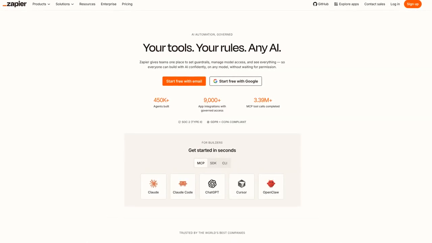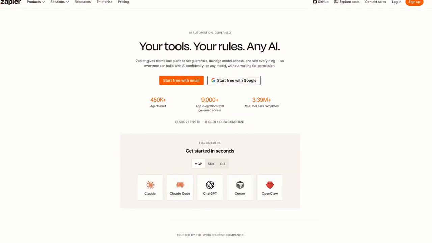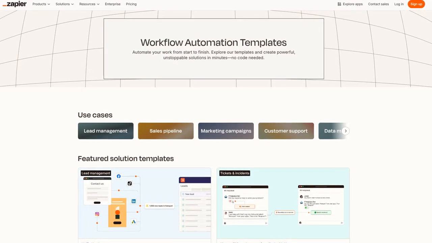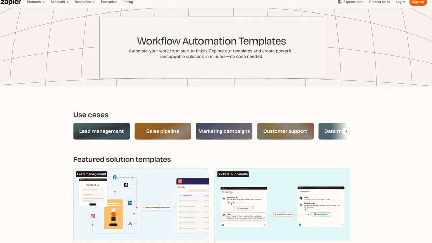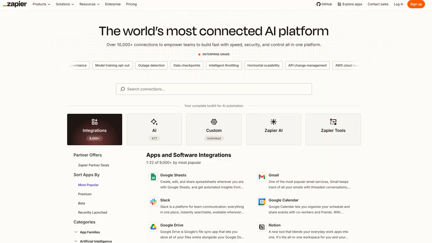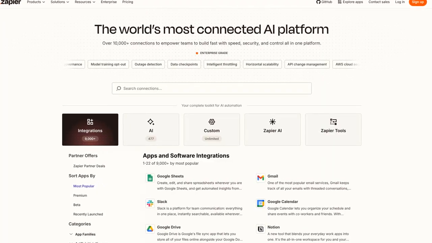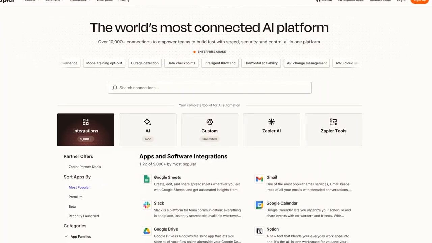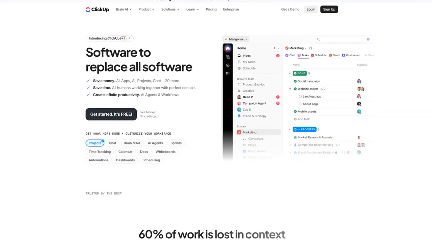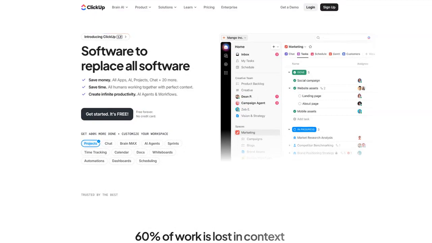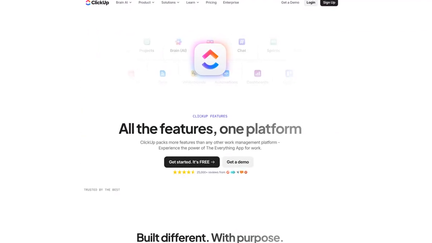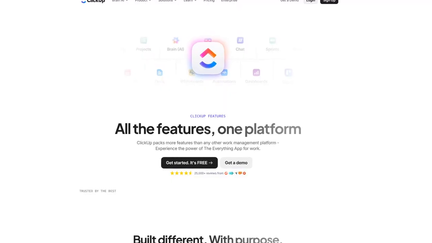The first step in automating like Dan Schipper is to identify the tasks that take up the most time in your workflow. This could be anything from responding to emails to data entry. For Dan, it's all about finding the tasks that are repetitive and can be automated with the right tools. One of the tools he uses is Zapier, which allows you to connect different apps and automate tasks between them. For example, you can use Zapier to automatically save email attachments to Google Drive or to create new tasks in ClickUp based on new emails.